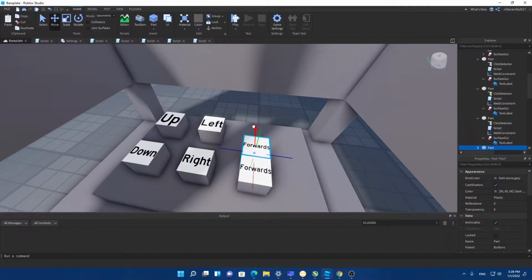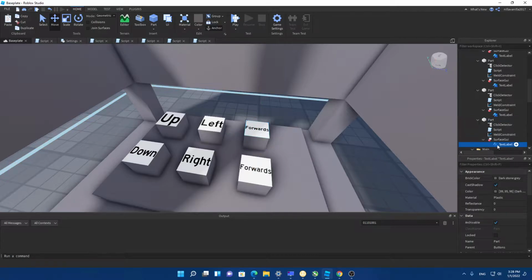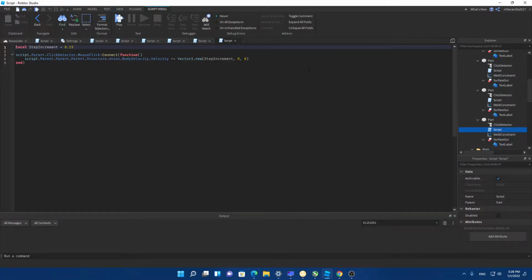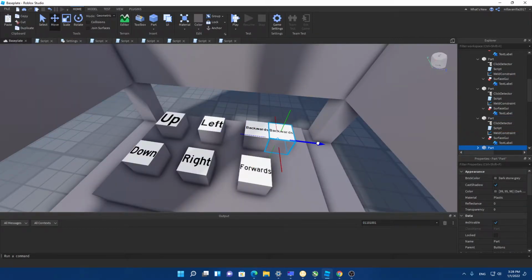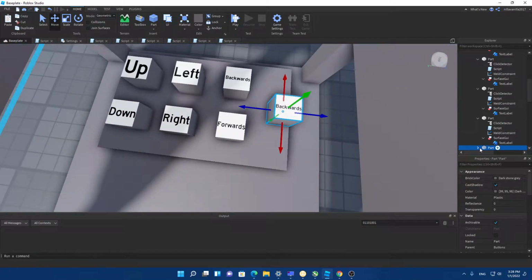Then on this, I'm going to put this on backwards. Make this text say backwards. Okay, this will be minus equals. Then I'm going to add one more button, which will be the reset button.